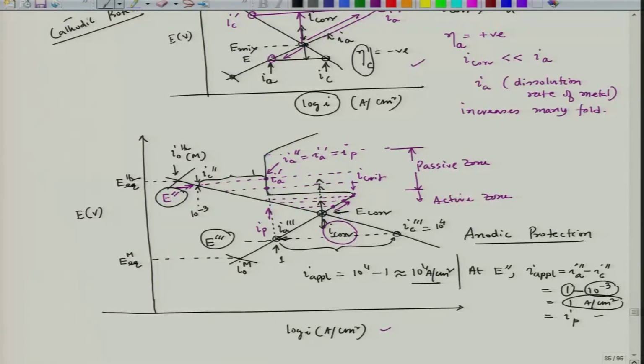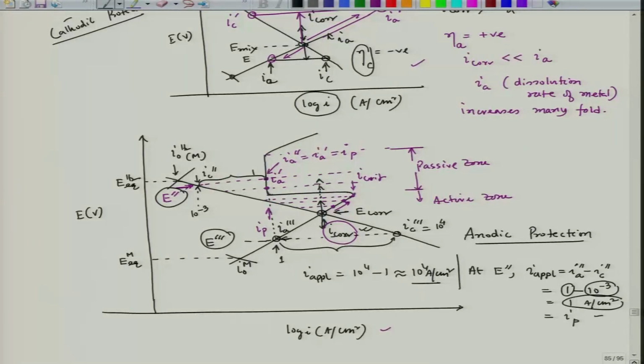And here if we allow that particular metal to be in open circuit condition, the corrosion rate of course will be this. Okay. So, that means here you have to forcefully take the potential to E double prime, so that I could experience the reduction in corrosion rate because of the interaction of that potential region with the passive zone of that particular active passive metal.